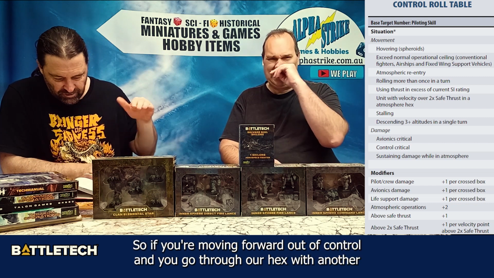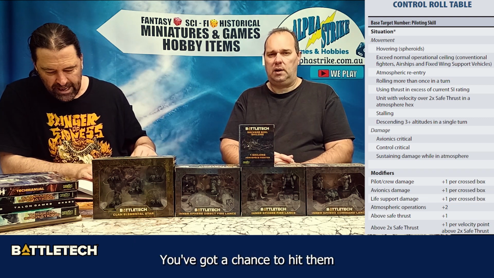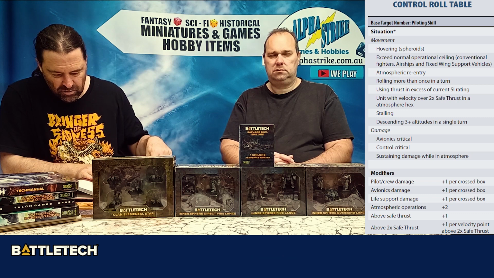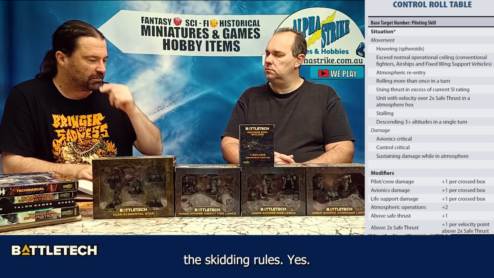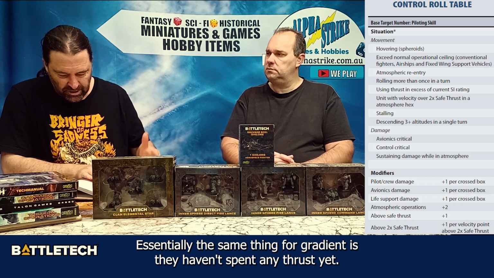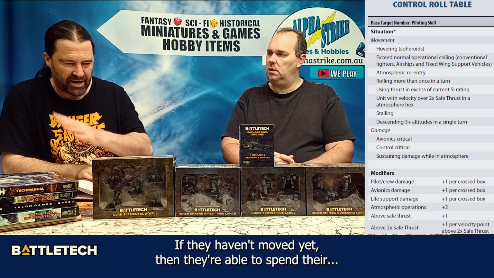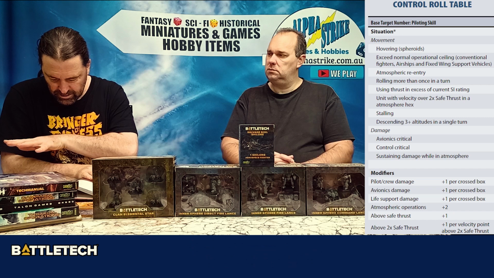If you're moving forward out of control and you go through a hex with another unit in it, friendly or enemy, anyone, you've got a chance to hit them. This is like the skidding rules, essentially the same thing for ground units. If they haven't moved yet, then they're able to spend, I think they have to spend, all their thrust points to get out of the way.